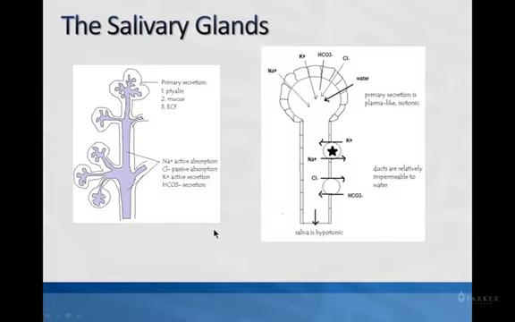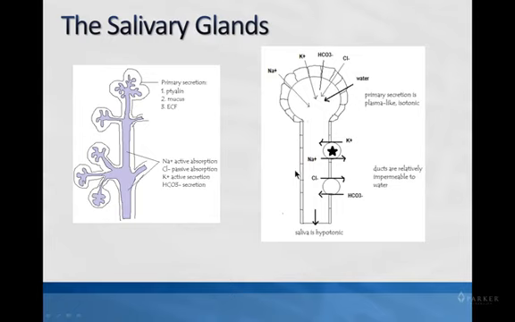Now if you notice here, it says ECF, just components of the extracellular fluid. So we have your amylase, your mucus, and you have things like sodium and potassium and bicarb and chloride. Now that bicarb is going to help keep the pH in the oral cavity at a decent pH for proper digestion of starch, but also will serve another role that we're going to talk about very shortly. Now that primary secretion, you're going to have water also, is going to be very close to what you see in your plasma. It's going to be isotonic.